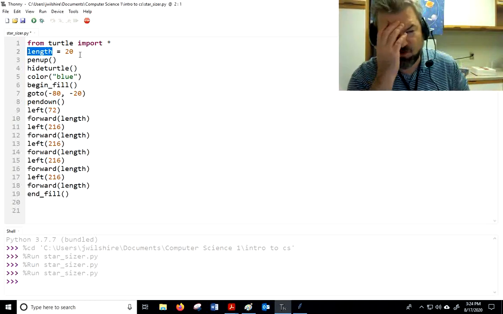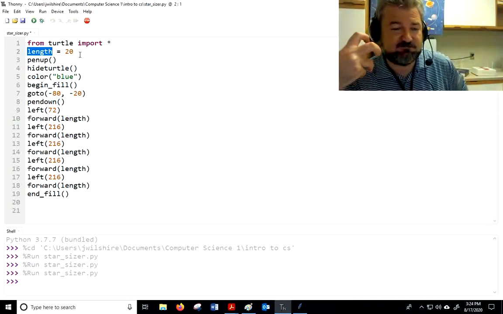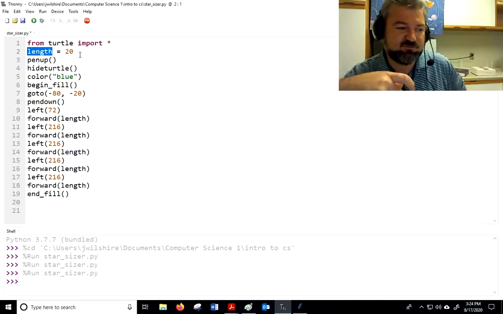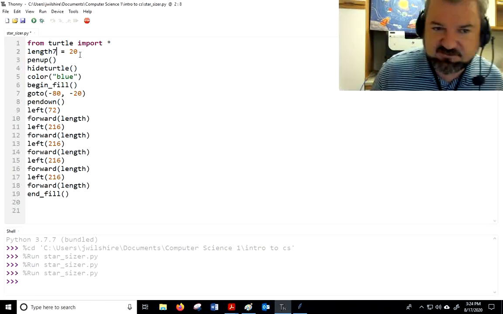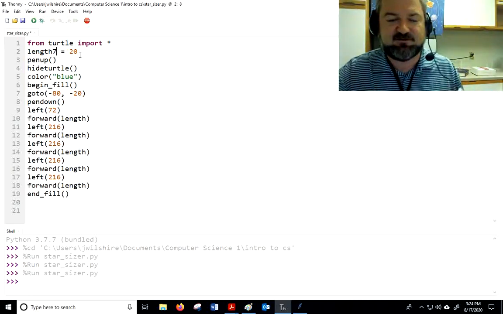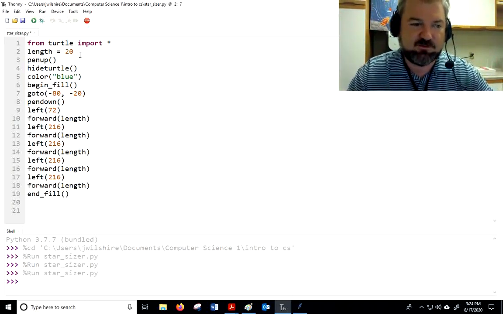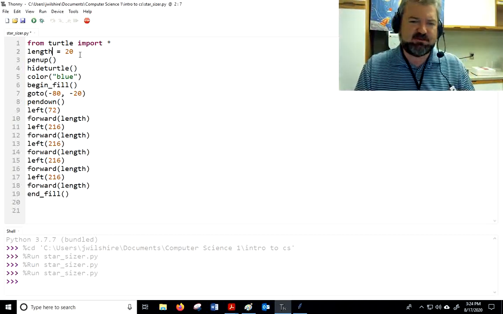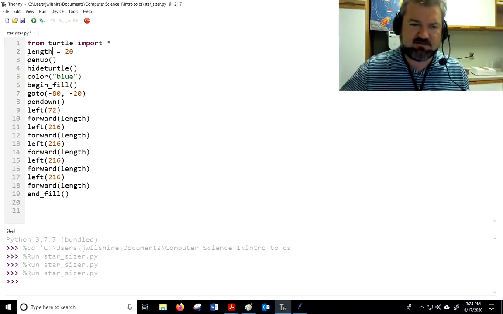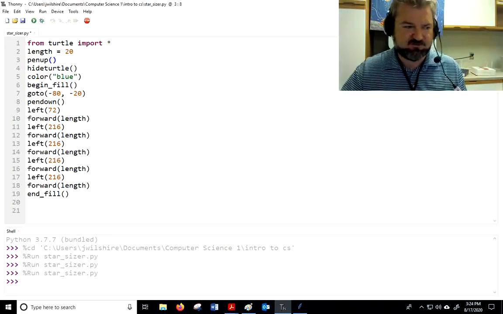And I could use all sorts of funky variable names. We discussed that they should be something meaningful, but there are a few rules that you have to follow. You can't start a variable name with a number. It has to start with a letter, although it can have numbers in it. I could have length1, length2, length3, length4, etc. I can have length7 if I had 7 different lengths. So I can add numbers, but I can't start with them. We've already seen we can have underscores. We talked about that. But you should always begin your variables with lowercase letters, like I did here with the lowercase l. Don't use capital letters to start a variable, because capitals, we're going to learn, are for something very special.